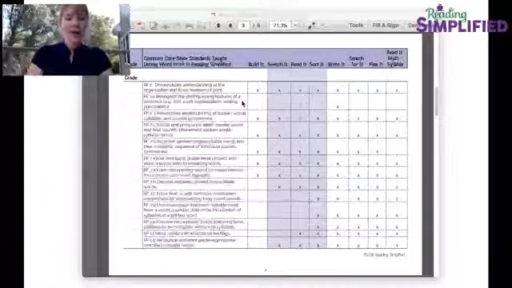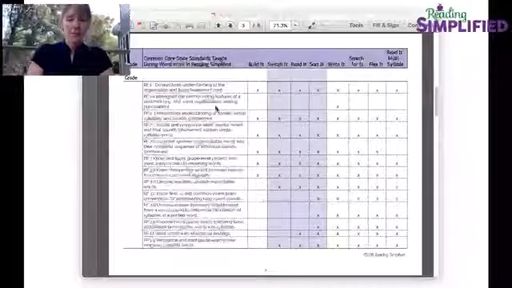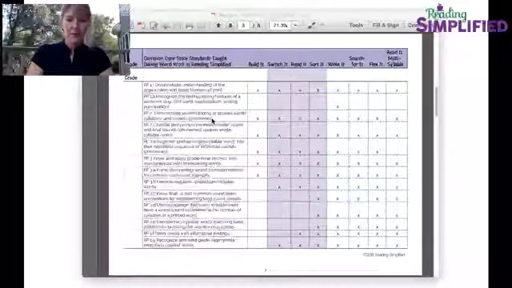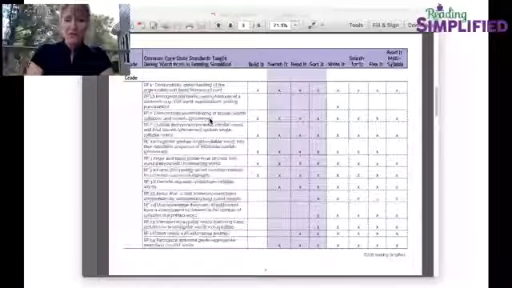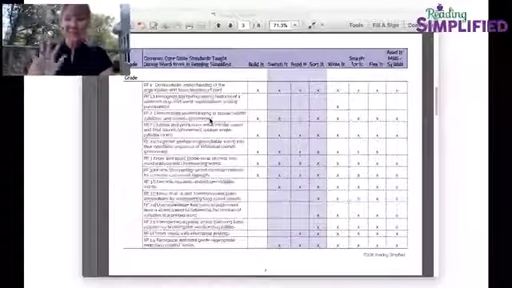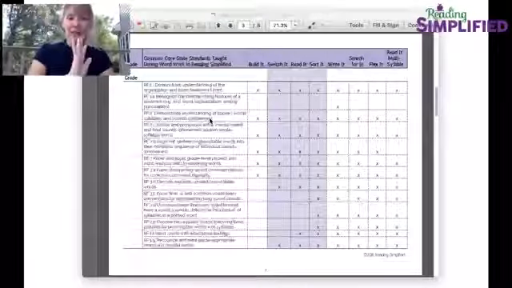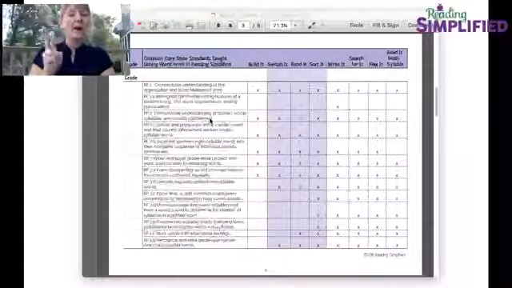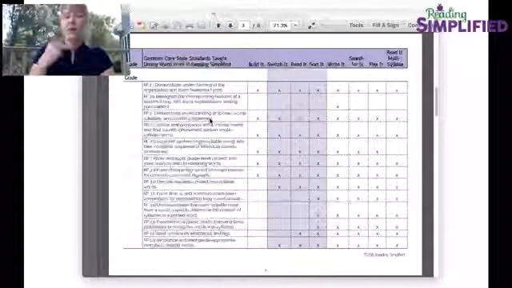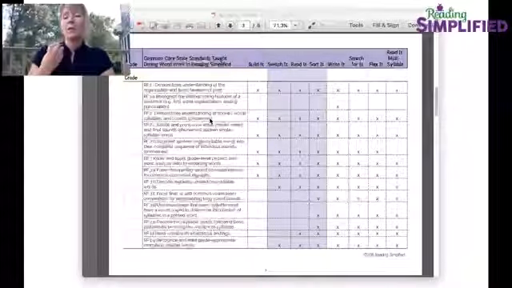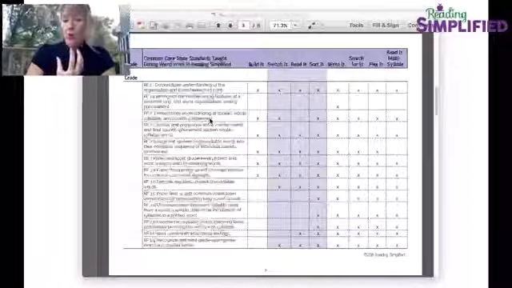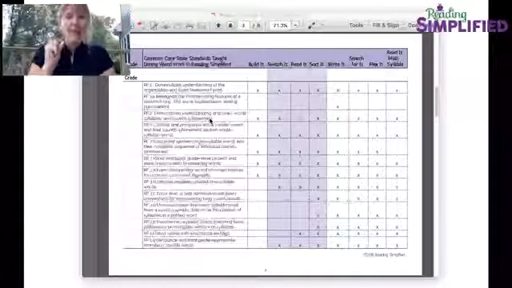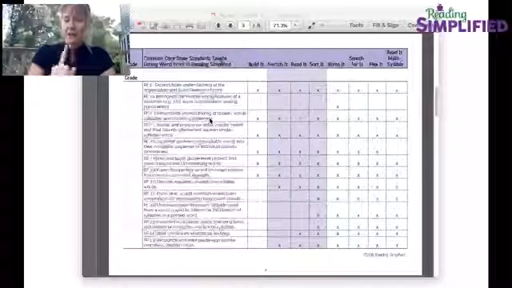You won't have to go and look for an activity for this standard, how to recognize the distinguishing features, actually not that one. Let me do this one. How to demonstrate understanding of spoken words and sounds. You won't have to do a separate activity for that. You can do Switch It and address that while you're addressing phonemic segmentation, and while you're addressing phonemic manipulation, and while you're addressing letter sound knowledge, consonants, consonant digraphs, short vowel knowledge, and you're simultaneously addressing how our code works. So it's a really great decoding activity. It's also a great spelling activity. All of that is happening in the context of this one activity, Switch It.